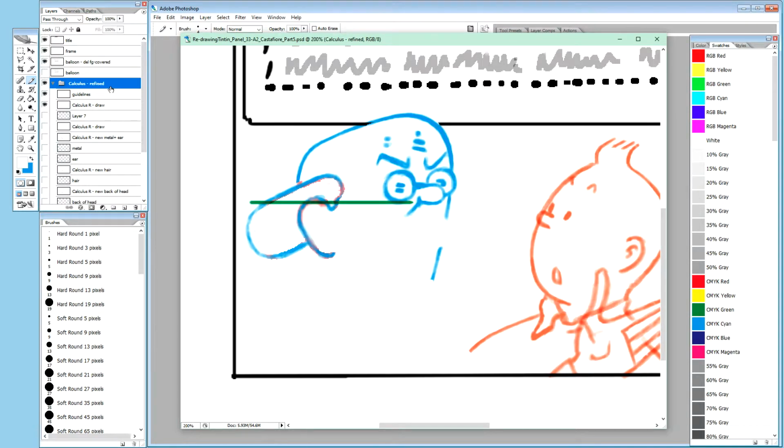So whenever I merge two layers, I think it doesn't matter whichever layer mode they are in, they will always become normal when you merge them. So if one layer is normal and the other is multiply, then the resulting layer will be normal. If both of them were multiply, they will still be normal. I think that's how it is. If you have any other experience, you may tell me in the comments.